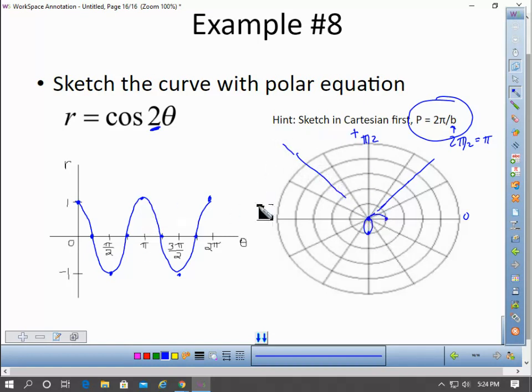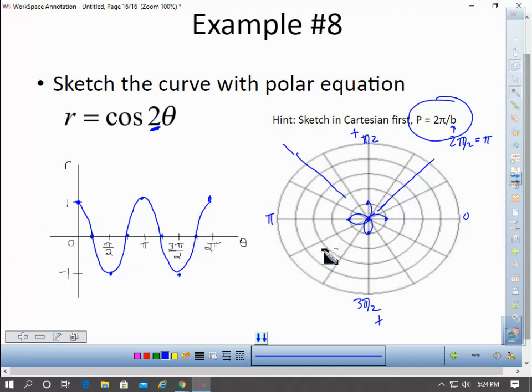And then at pi, I'm going to be at 1. So that shifts around to here. And then when I'm between pi and 3 pi over 2, which is going to be right here in the middle of this quadrant, I'm at 0 again. So that pulls in there again. And then at 3 pi over 2, I'm at negative 1. So remember, this is the positive end out here. So at 3 pi over 2, I'm going to be at negative 1, which puts me out here. So I just came in here. So now I'm up there.